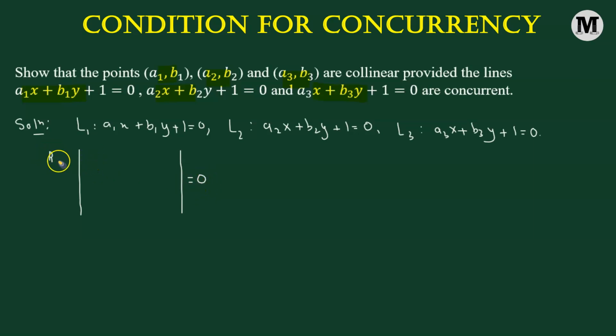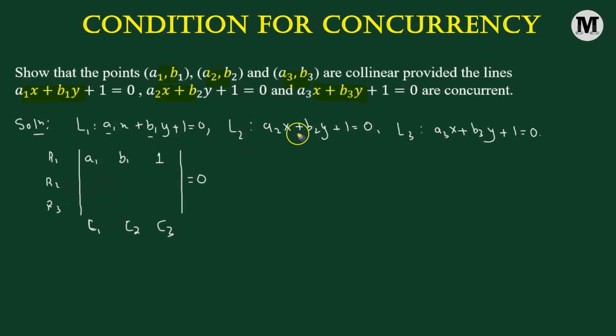So we have the rows R1, R2 and R3. These are going to be the three rows, and then we have C1, C2 and C3. These are going to be the three columns. So starting with line number 1, all the coefficient terms of line 1 are going to get placed in row number 1. In the first row, first column, we use A1, the coefficient of x. Then in the first row, second column, we use B1, the coefficient of y. And then in the first row, third column, we use the constant term, that is 1.